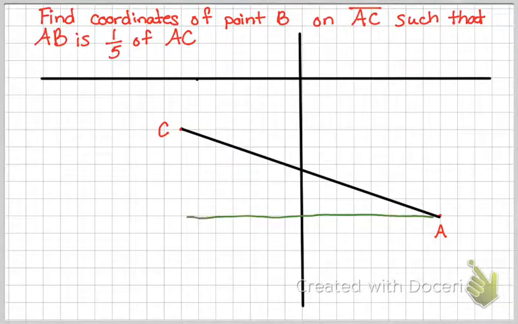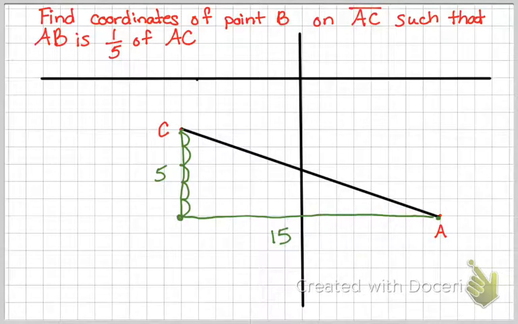So I'm going to kind of rough sketch this. And we're going to find out how far the distances are for our y values and our x values like we did on the previous ones. So if I count from A all the way over to this right angle here, I get 15 units. If I count from the C point down to this right triangle area, I get 5. So 1, 2, 3, 4, 5. Okay. So I know that I moved my x's over 15 and I moved my y's 5.